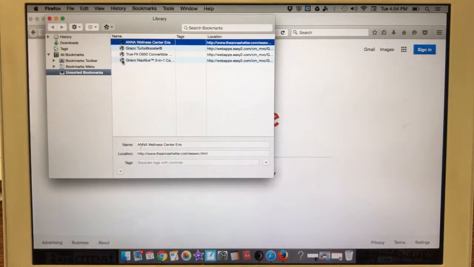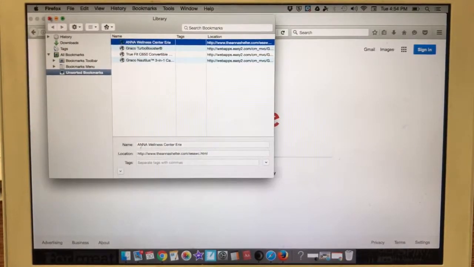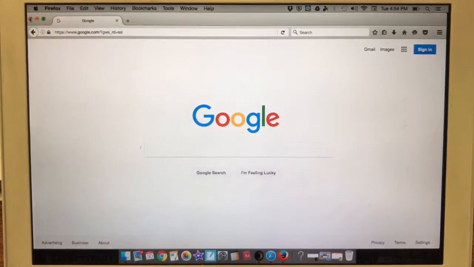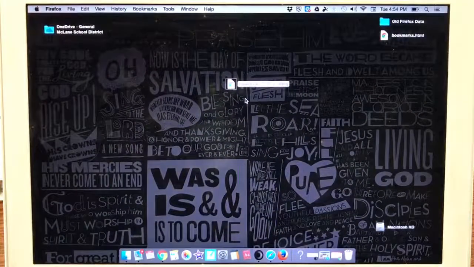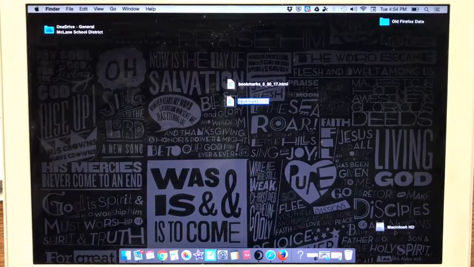So I'll go ahead and click that, and it acts the same way as what we just did. I'm going to make sure it's on my desktop and hit save, and that's how you save your Firefox bookmarks as a special file. Okay, so there's the other bookmarks, and you can title it whatever you want. I'll just title this one Firefox bookmarks.